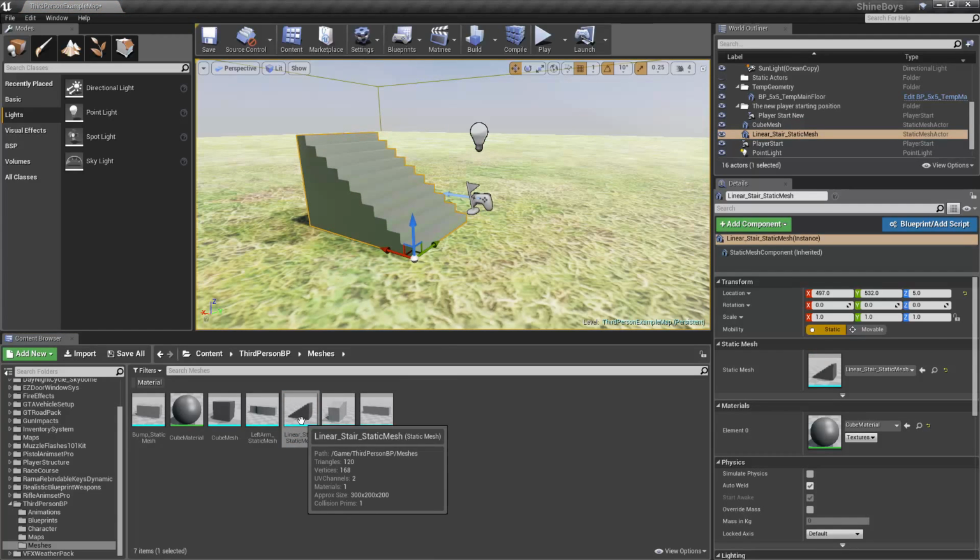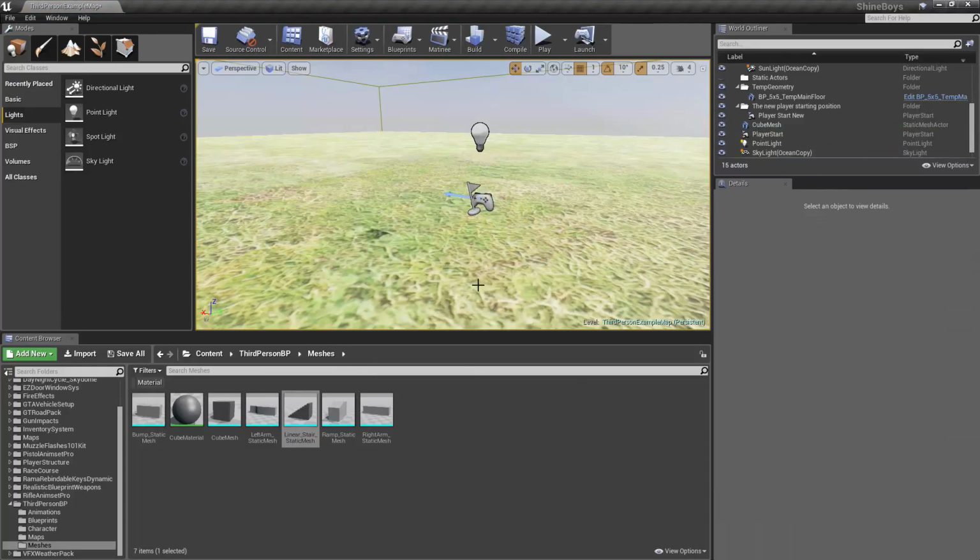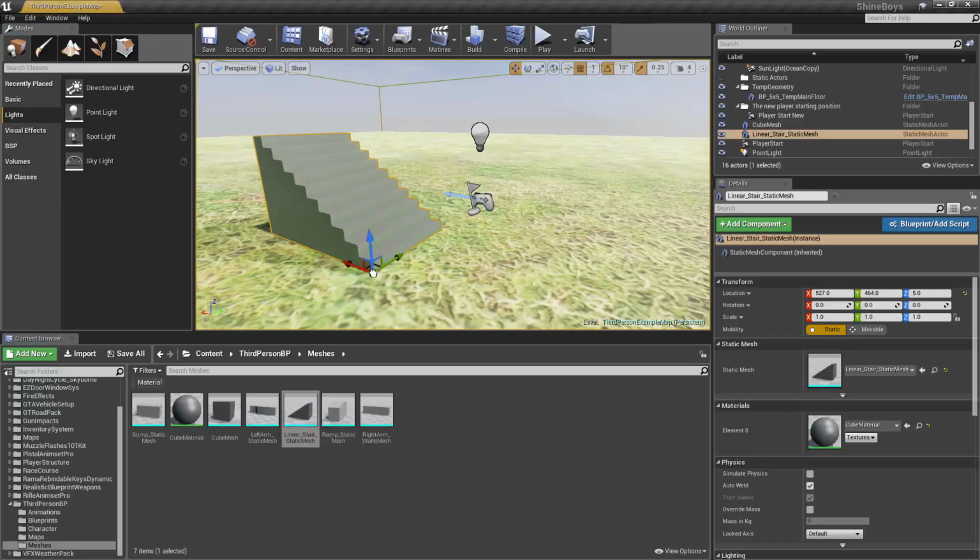As you can see, I can just drag and drop right into the level and it will snap directly onto the surface. Let's go over one thing first before we talk about that. In Unreal Engine, if you look very carefully, you'll notice that Z in blue, or Z for us Canadians, is up. This is the industry standard for a lot of modeling programs, but I know Unity uses Y up.